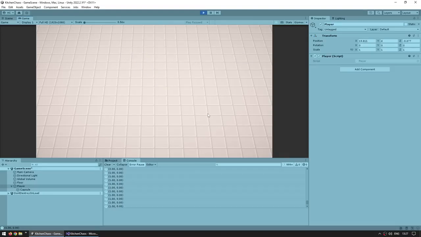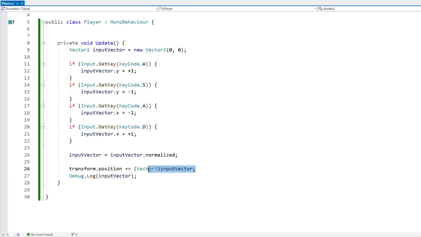We are moving on the x-axis, so left and right, that is correct, but then we are moving up and down instead of forwards and back. Basically, we converted the vector2 directly into a vector3, so we are moving on the x and y axes. But in our 3D game, we really don't want the characters to fly, so instead we want to move on the xz axes.